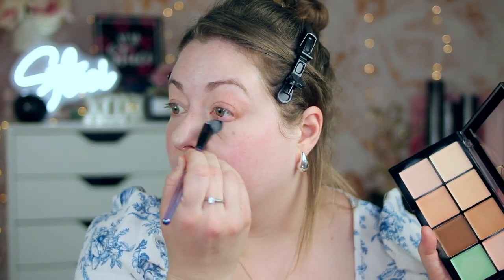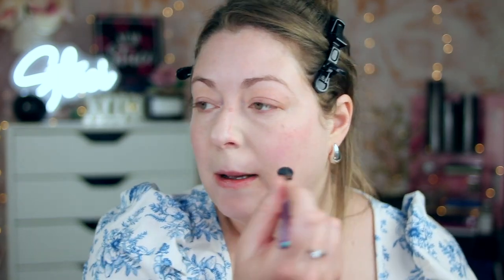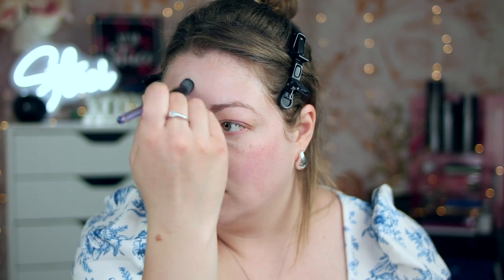The Pro Sculpting palette is about $8.99. You can use any cream concealer or even a liquid concealer to go over places where you need to correct or conceal — it just adds a little bit of coverage. Like I have some blemishes, my nose is super red, and I get problems with baggy eyes — that's where I go in and conceal. I also like the Tower 28 concealer because it's a little thinner in consistency, but today I used the Pro Sculpting palette because it has those color correctors, especially since allergy season has me very red.